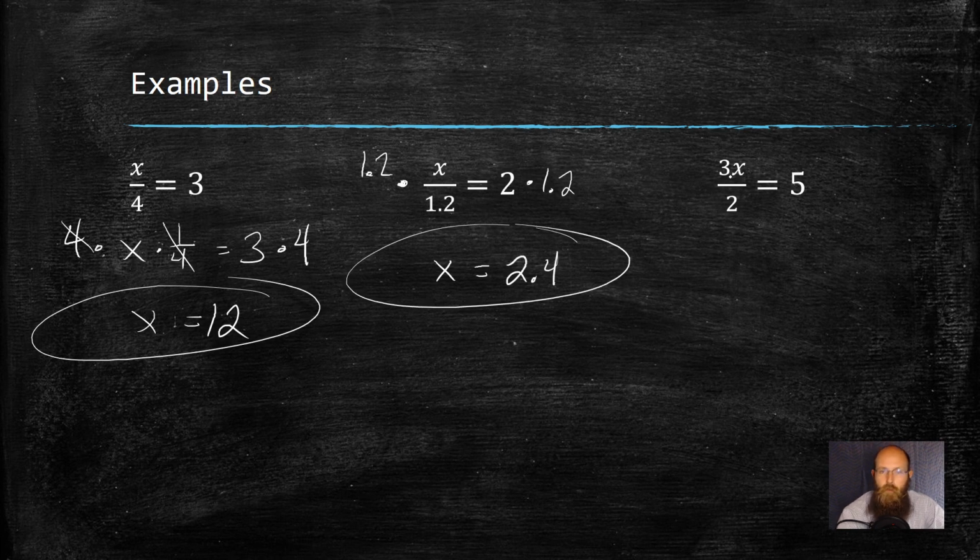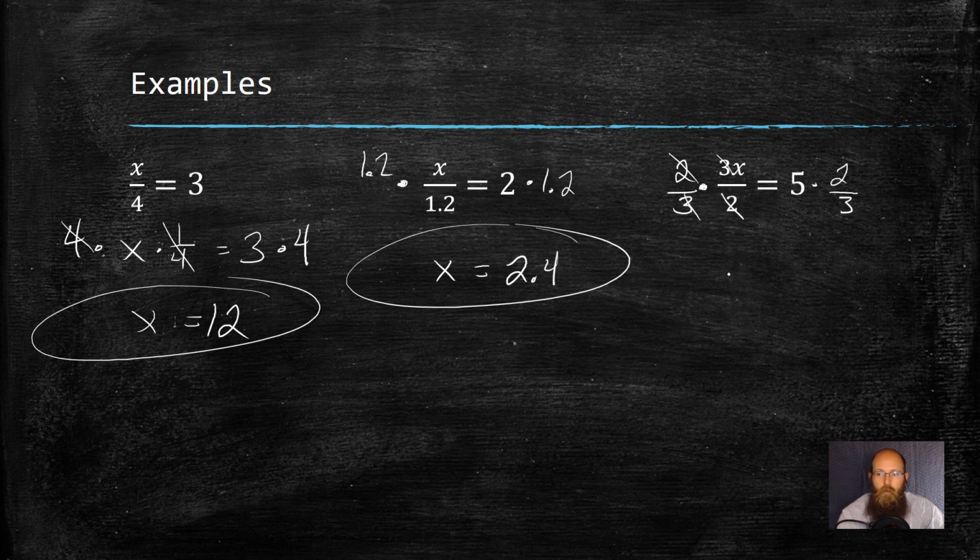Now over here, this one could get a little more interesting, right? I could do this two different ways. I could multiply by the 2 first, then divide by 3. Or I could multiply by 3 halves' multiplicative inverse. So I can multiply by 2 over 3. Cancel both of them out in one shot.